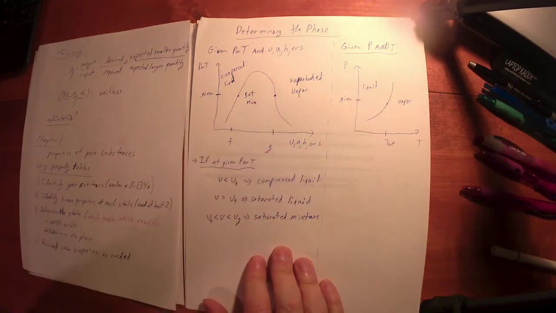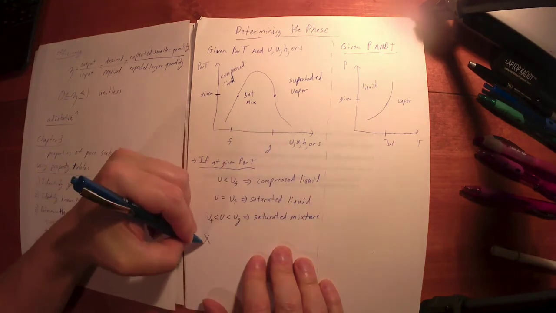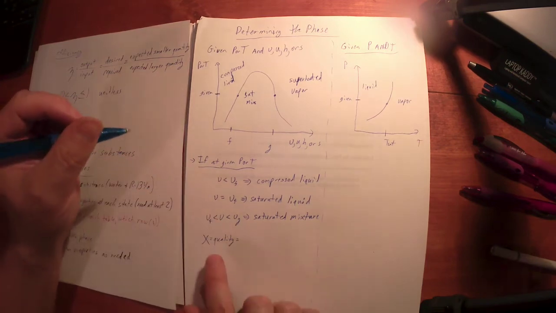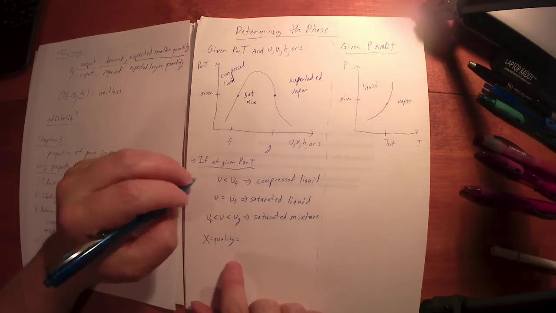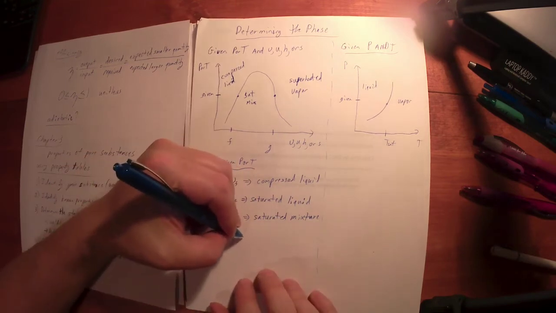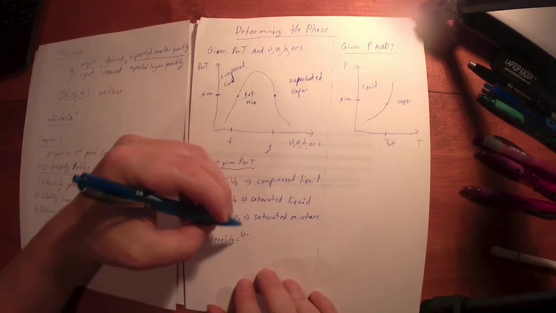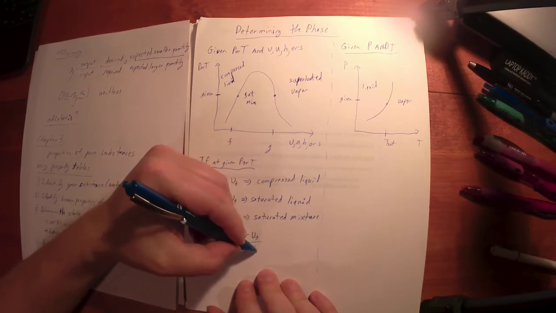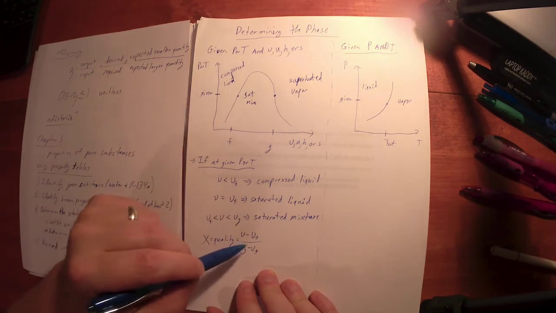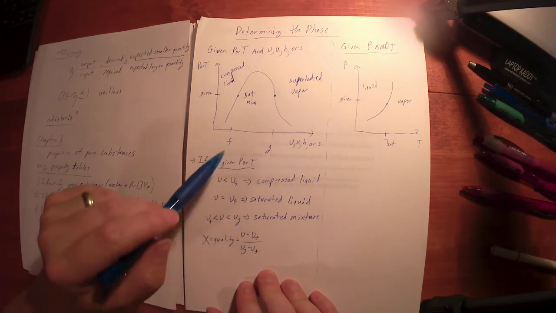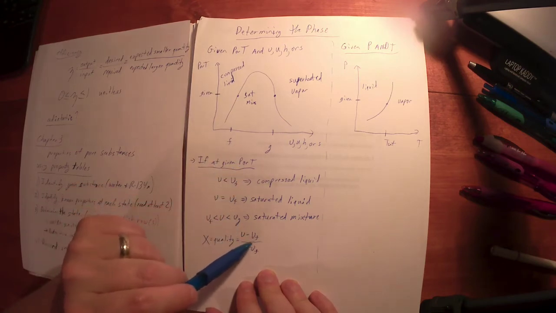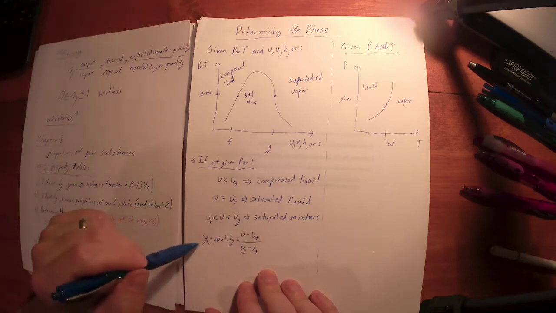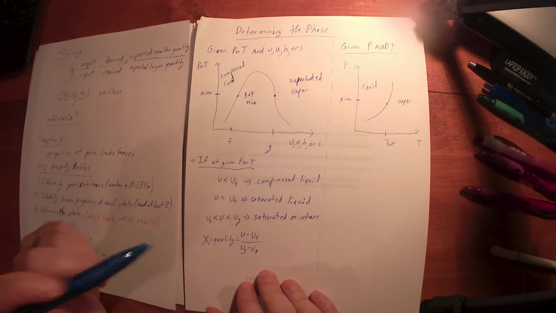If I have a saturated mixture, I need to find the quality. The quality we write as an X, we call it an X value. The quality is going to be between 0 and 1. We find the quality based on V minus V sub F over Vg minus V sub F. We go look up the saturated liquid and saturated vapor values at the given pressure or temperature, look at these values up, find this difference, take the ratio. That gives me the amount in the vapor phase.